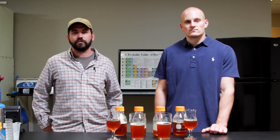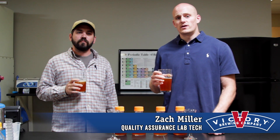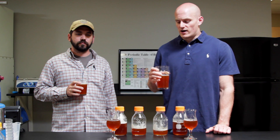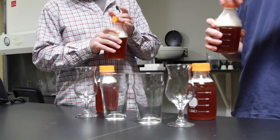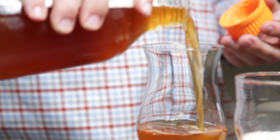Believe it or not, Hop Devil with Brettanomyces was our favorite. These beers have been matured for about the same amount of time and pulled directly from the cellar, so you can see they are not clarified. This is very green beer. However, they have been matured appropriately and all the flavors that we're looking for will be there.